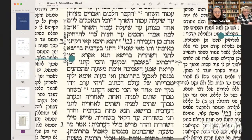So this little section of Gemara is asking, when do you say this particular prayer? And in that prayer, it says, you should love God with all your heart, with all your soul, with everything else. You should do this when you lie down and when you rise up. And so it's quoting from that place in Deuteronomy, when you lie down and when you rise up, right before you go to bed and when you wake up in the morning. That's where we say this prayer.